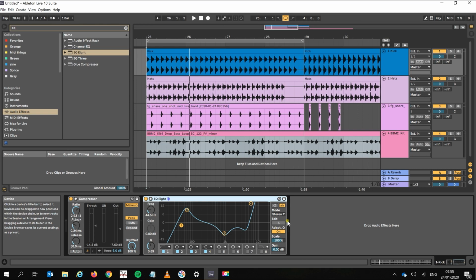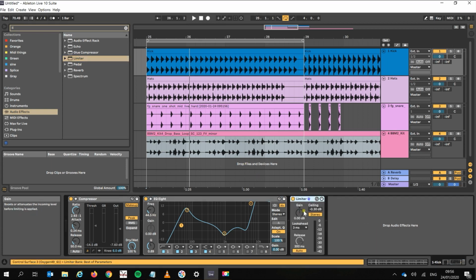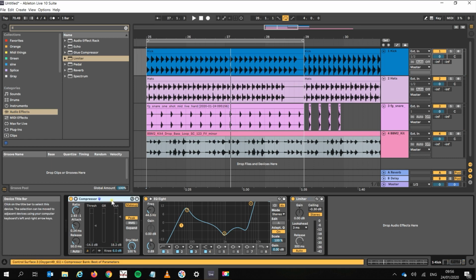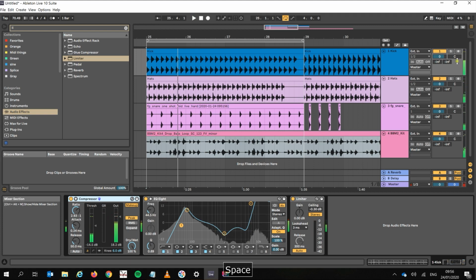So the first thing was check the sample. Second thing is check your effects. One thing that I think is a mistake, some people do this, but I think it's a mistake I should just show you, is you can put a limiter on the track. So even if we just increase this output, you can see the actual effect itself has gone into the red clipping zone, and it's clipping. But the track is not clipping, okay?